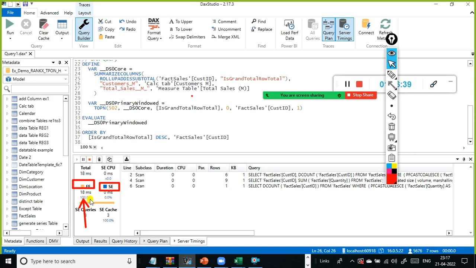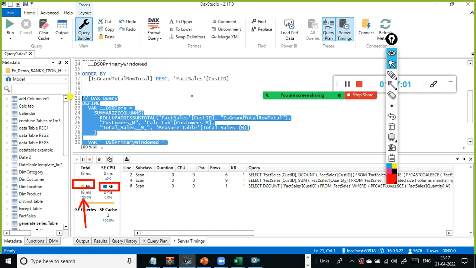And the formula engine should not take much time. If the storage engine takes up more of the task, it can do parallel tasking, so you need to identify functions.